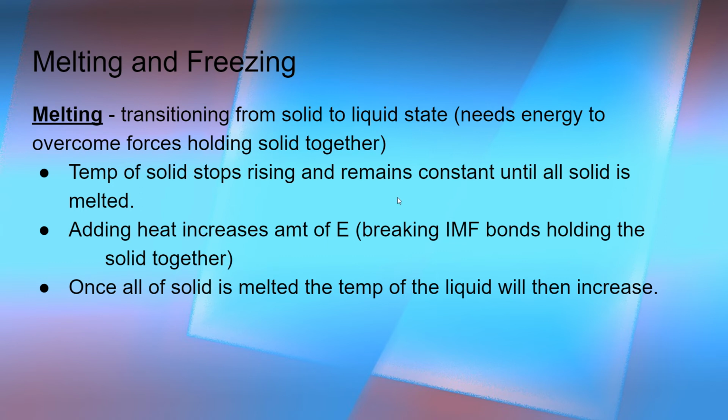So adding heat actually just increases the amount of energy, and it breaks the intermolecular force bonds that hold the solid together. Once all of the solid is melted and all those intermolecular forces that were holding something in a solid state are broken, the temperature of the liquid will then increase once everything has gone from the solid state to the liquid state.